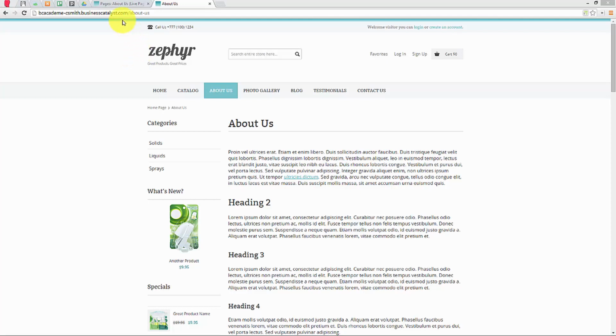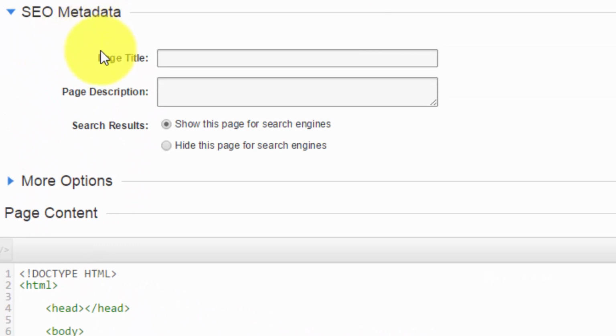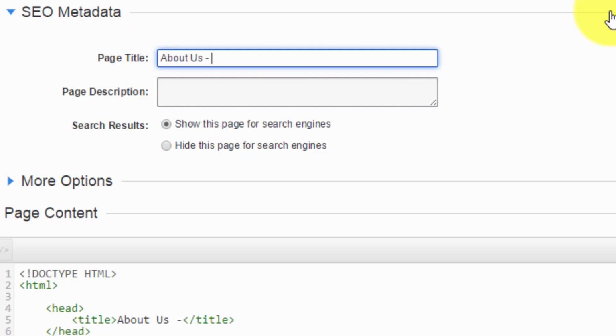So to edit that, we go to our back end, and I've already got us here to the About Us page, and you want to set the page title. Now what this will do, let me add some text here. So as you might have seen while you were watching me type that out, I had a title tag being created down here in my WYSIWYG editor. It's set to be in the code view. So you can see how that's pretty easy to add just a little bit of text to your title tag.